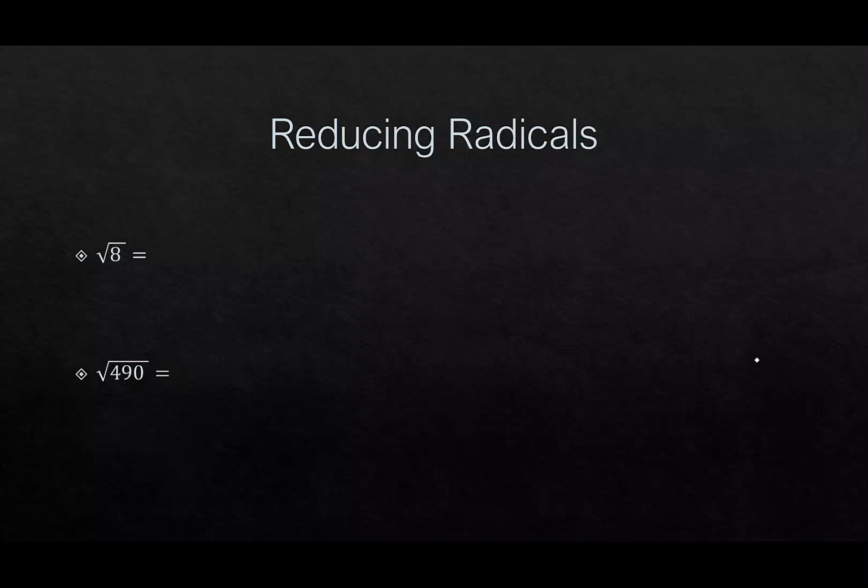So I'm going to start with a small one. I have the square root of 8. And we've said, well, 8 we really think about as 4 times 2. So what we're going to do is separate the square root of 4 and the square root of 2. We know the square root of 4 is 2, but the square root of 2 doesn't break down. So my answer is 2 square root of 2. We're going to start to see solutions that are simplified, but they still have a radical in them.